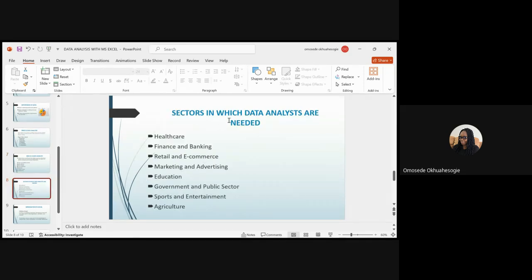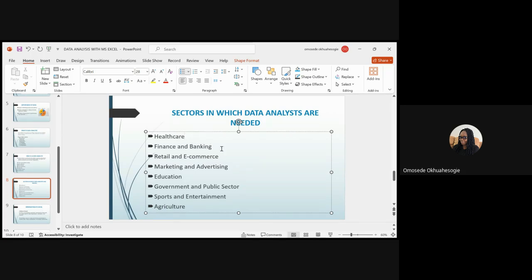So sectors in which data analysts are needed. This slide is just for show, but in reality, data analysts are needed in all sectors. There is no sector where you don't need a data analyst. You need data analysts in the healthcare sector to be able to understand death rates from a particular illness, to know where you need to channel resources to drugs and the rest.